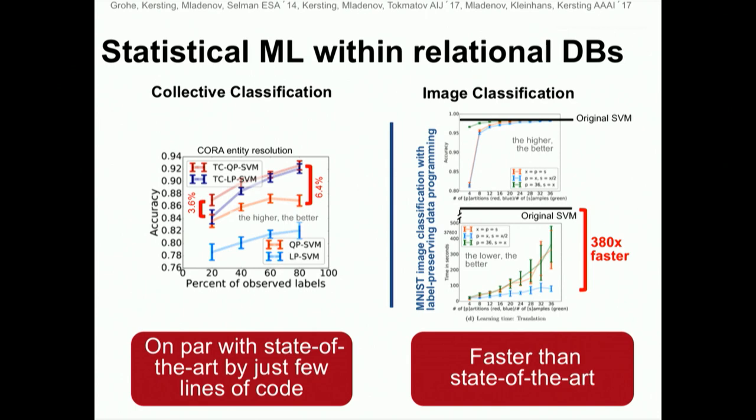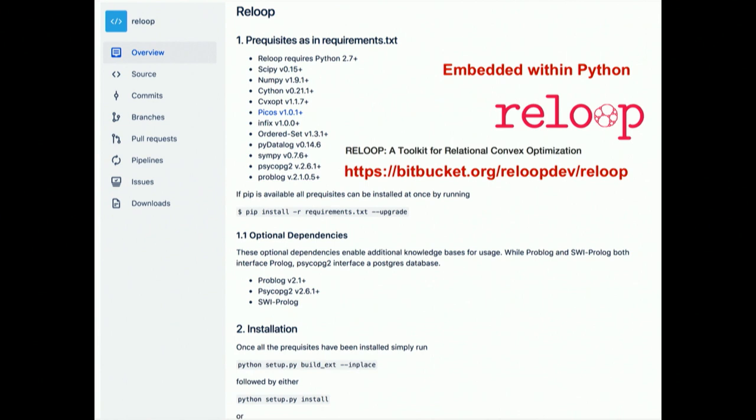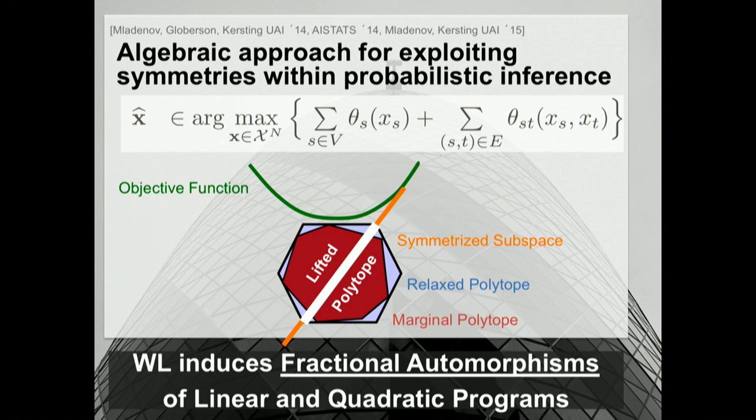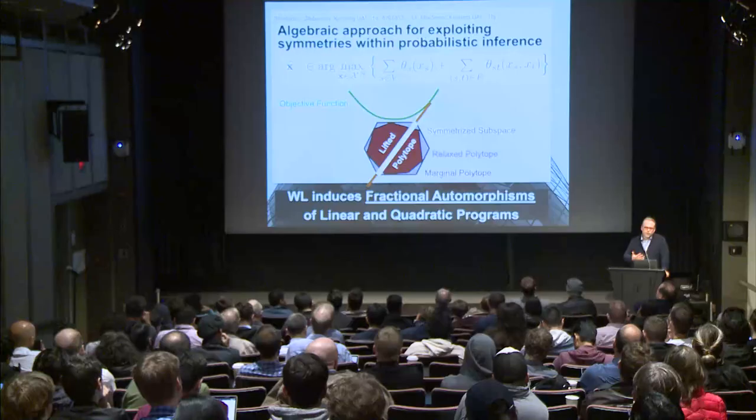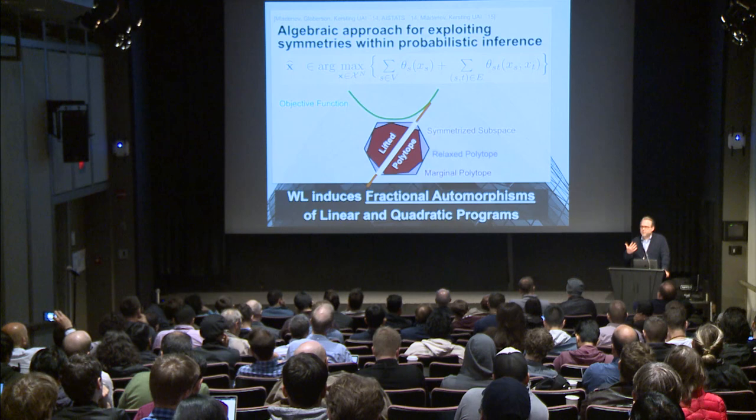Because it's algebraic, it should extend to deep learning — there are some nice papers from the CMU group. This lifting takes just quasi-linear time. There was a lot of hype about how to exploit symmetries in algorithm A, algorithm B, and so on. We were able to prove in a principled fashion that all algorithms based on linear or quadratic programs can make use of symmetries, and it takes only quasi-linear time to do so. This quasi-linear overhead is really important — if you're tackling a hard problem, the little overhead doesn't hurt much. I'm happy to spend one extra second if overall the inference takes 10 minutes.